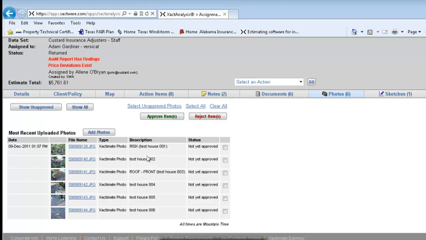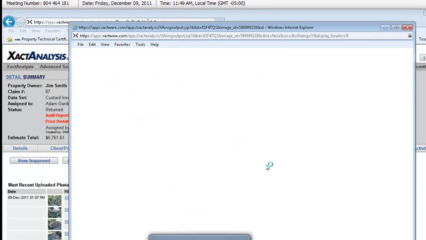You can also, I don't know if Adam went over annotating a photograph, but you can toggle the annotations on and off here. So I'm getting a shaking of the head no. I didn't. Most folks I've worked for did not want to see photo annotations, and so I really didn't go over that. But I can if you want. No. The only place that I've ever used it is on a big fire where I'm trying to show a cause and origin or point of origin or something like that.